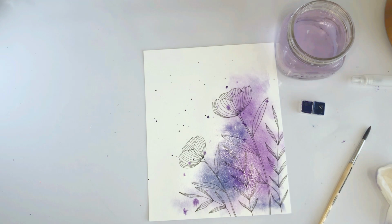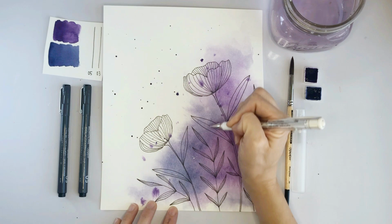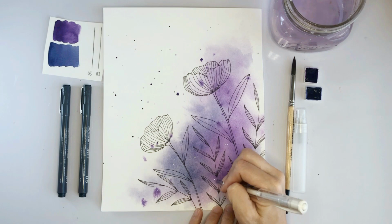All right, so this is it, nice and dry. I know I didn't mention any gel pens at the beginning of the video, but I can't help myself. So if you have a white gel pen or white paint, I'm just gonna add some little dots inside of it because it kind of looks cosmic, and I feel like it would just add to it. I love to add little dots or circles, anything like that.